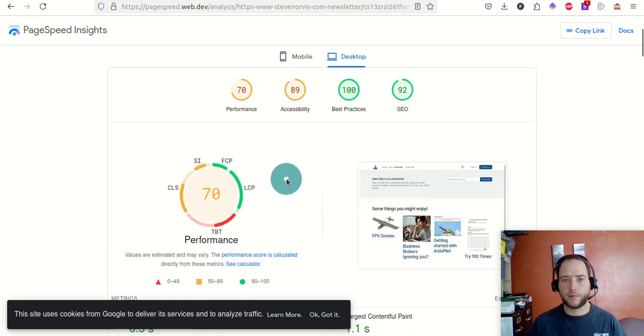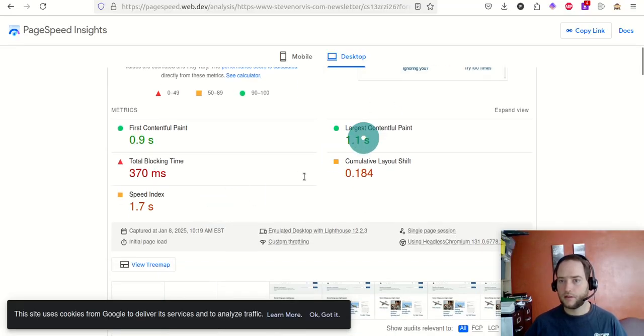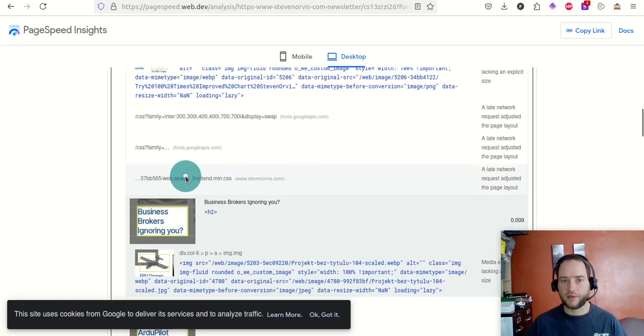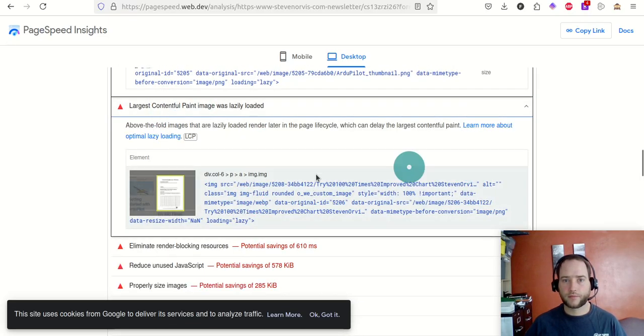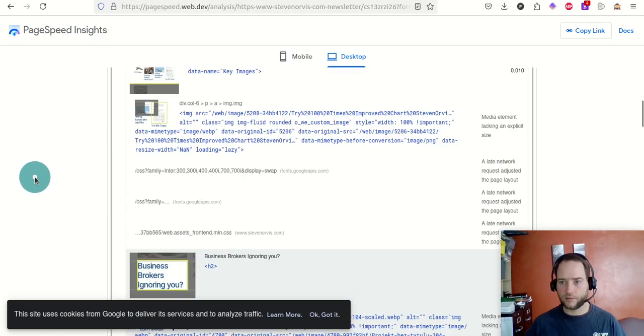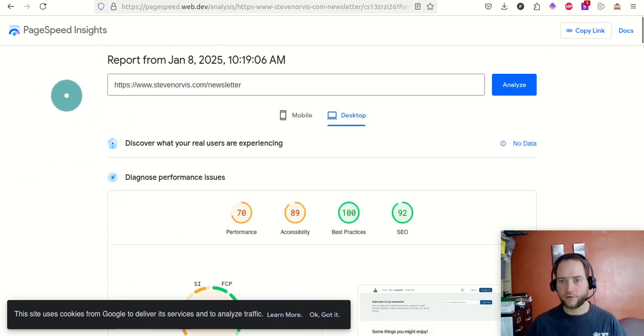All right, so back up. Let's find what I was saying about the image here. So this is the image. This is largest contentful paint. Image was lazily loaded. So lazy loading is a good thing. The bad thing is it was the largest one. That isn't a very important picture on the page, and I uploaded the picture without downsizing it. So that's something I should fix if I wanted to make this page a little better on the performance side of things. And then we would not have that shifting.